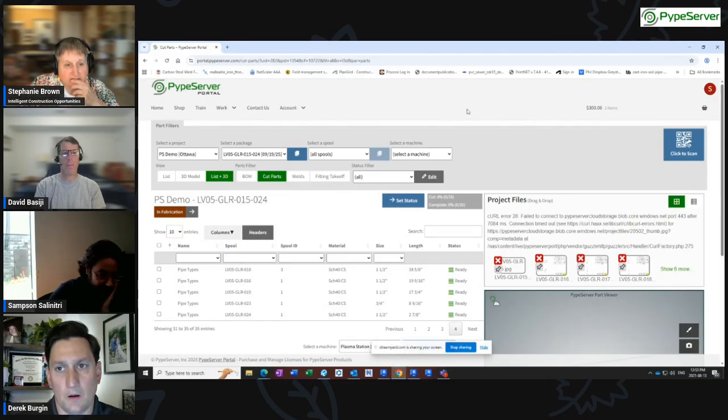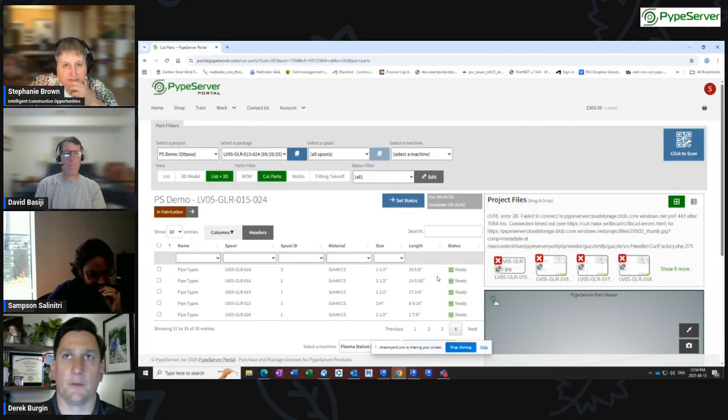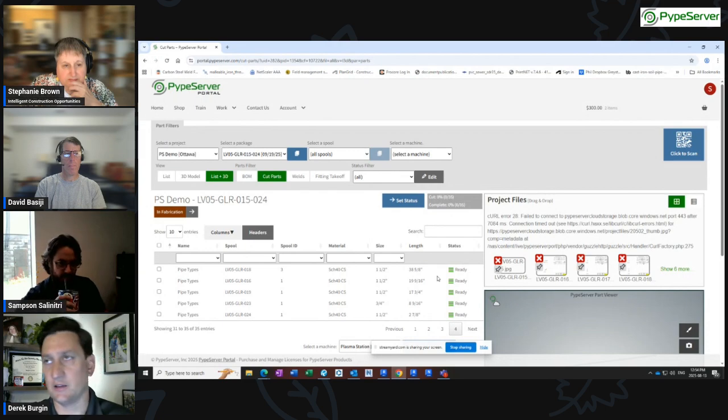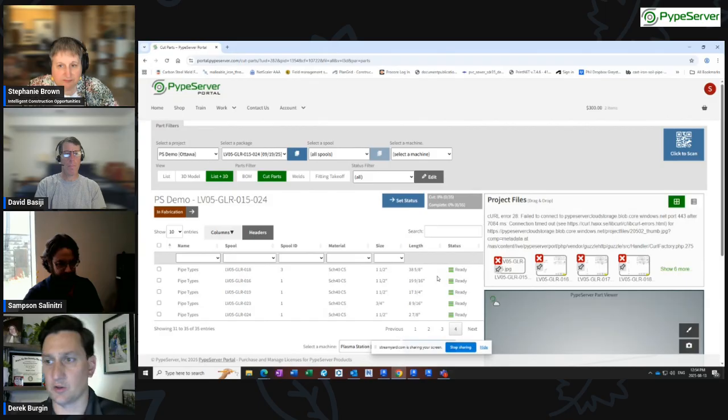Correct me if I'm wrong, Derek, but I think. Yep. So you also have the ability within that data mapping settings, if you were to say, for instance, want to make a field cut, you can write a script or a rule-based parameter that says, hey, anytime we see an end condition that has FCS, field cut system, or whatever you want to deem it, you can add a root gap to it, and a negative root gap would extend that pipe back out 6 inches. But you also have some other ways to make some changes to that as well.